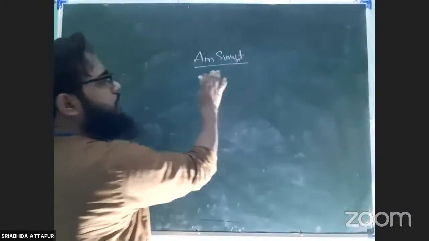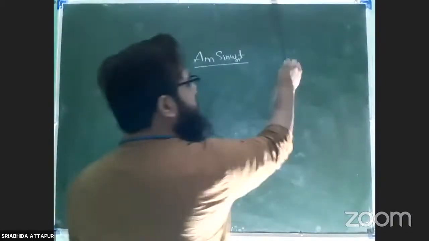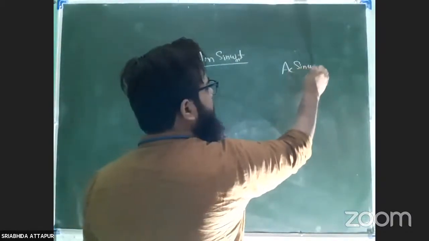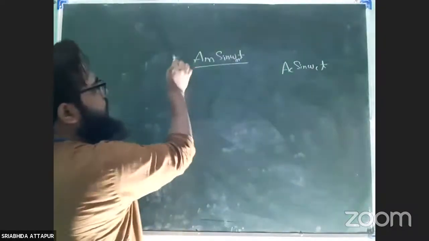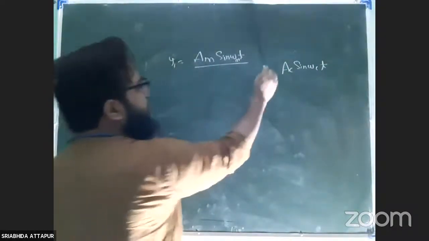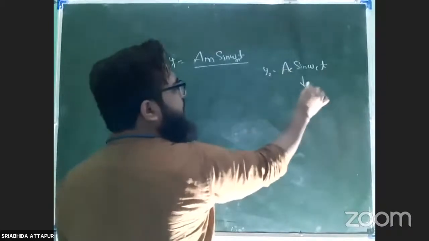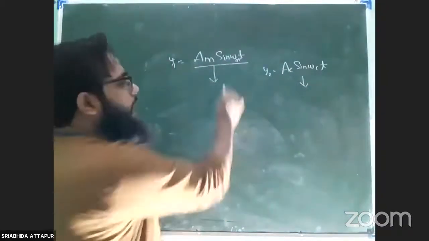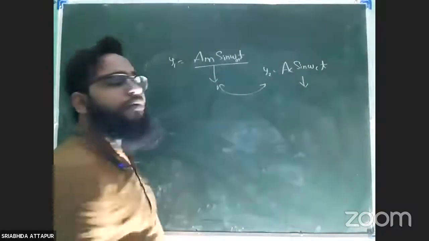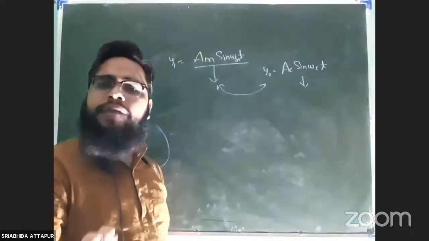Suppose they give you Am sine omega m t. Which wave is this? Message wave. And if they wrote Ac sine omega c t, this is another wave. Suppose this is y1 and this is y2. So this is the carrier wave and this is called the modulating wave. Can you write what the resultant wave is? I have given it directly.